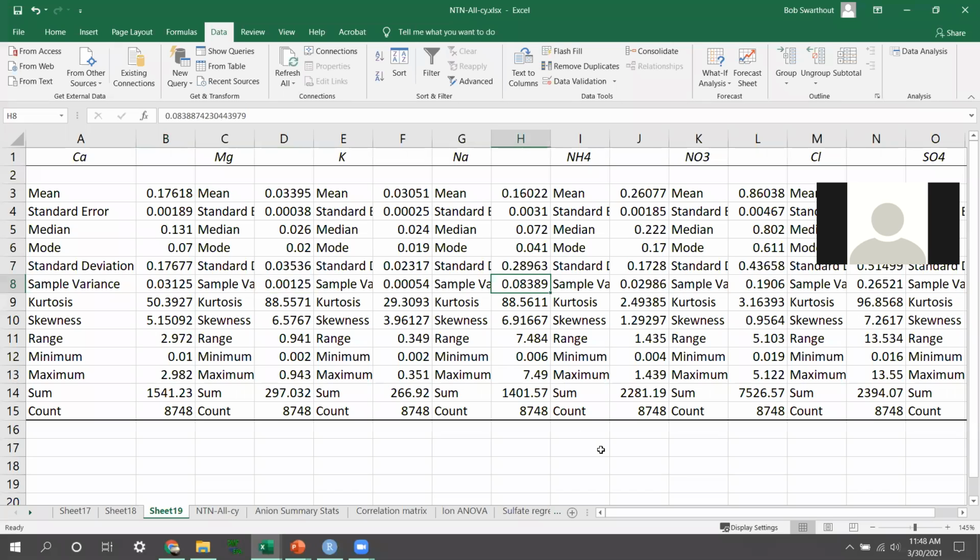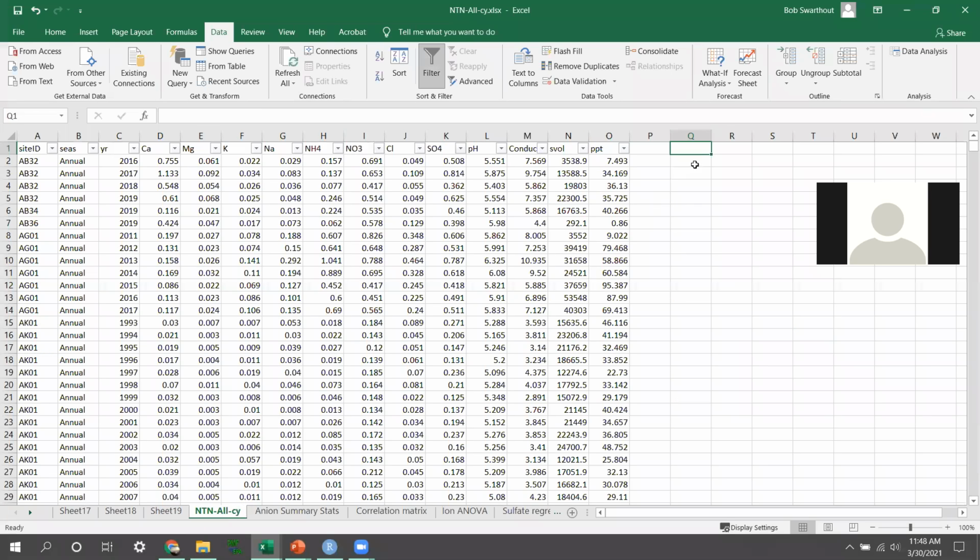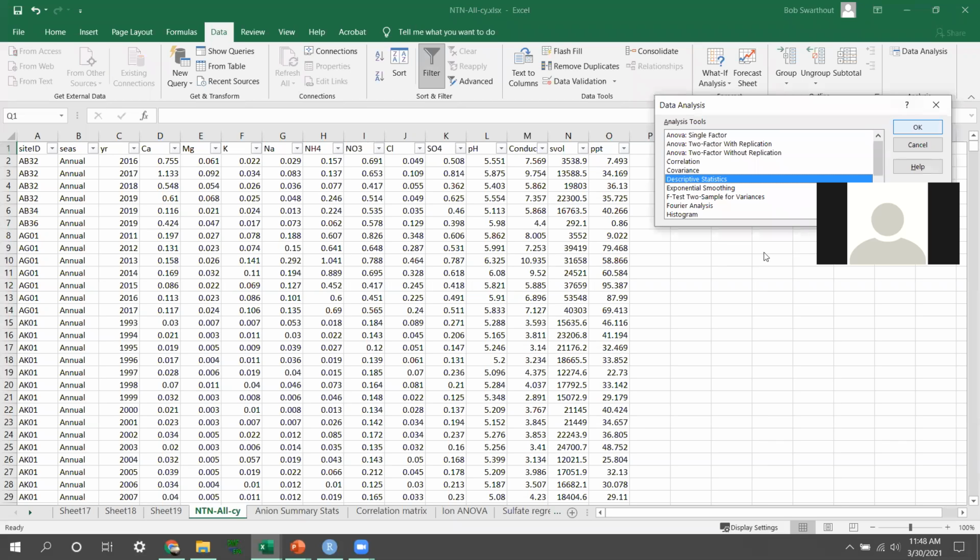But I'll show you the difference between calculating it assuming that these two variances are equal, and assuming that they're unequal. So in data analysis, we're going to go back and choose t-test assuming equal variances.